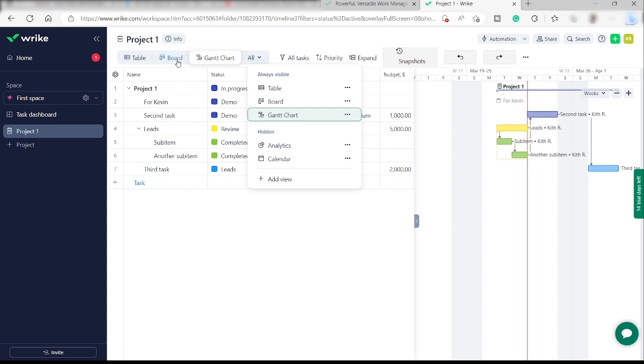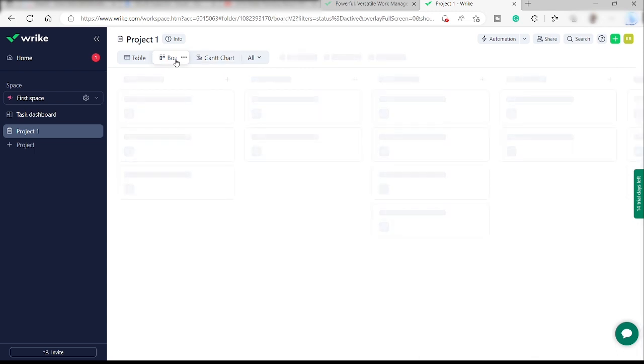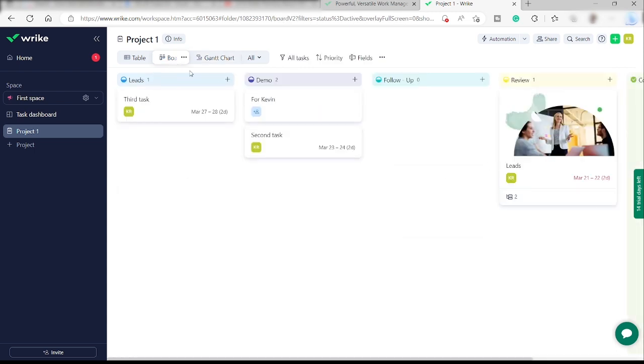So for now, the board view is really perfect for sales team, as I mentioned earlier, because you can just easily drag the people from your leads to demo, to follow up, to processing the purchase or the invoice, paying the invoice, and closing the deal. So that's how you can easily make use of this platform for your project management. And again, if you have different clients or different projects, you can also categorize it by workspaces. So you can add the workspace over here if you like to.